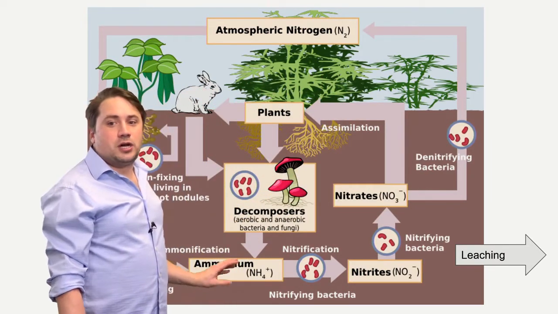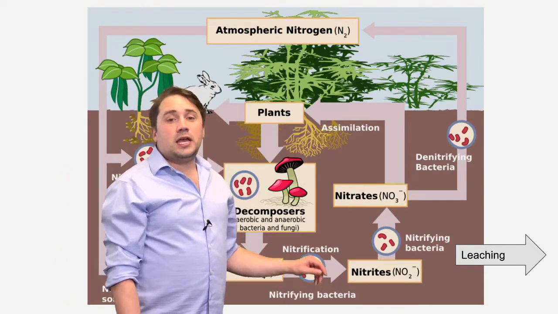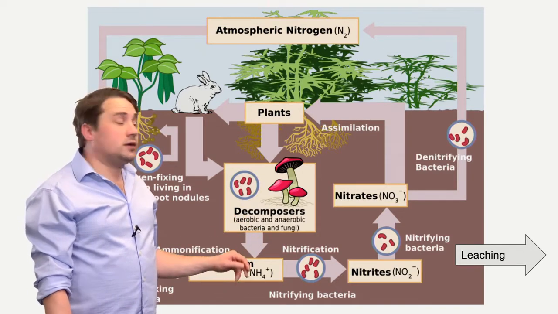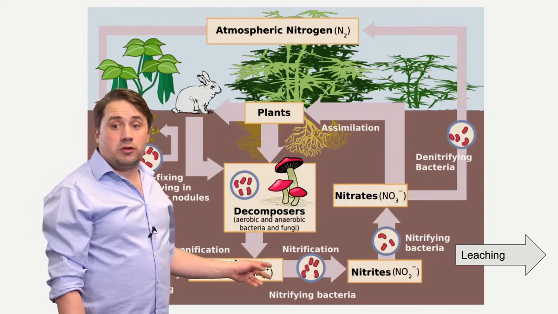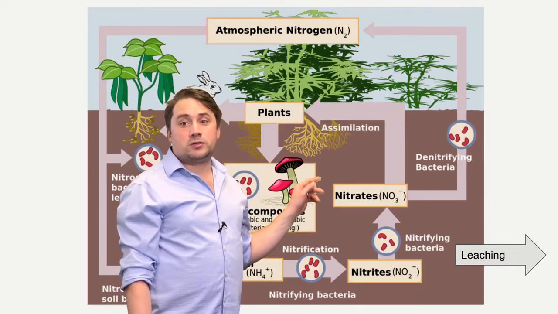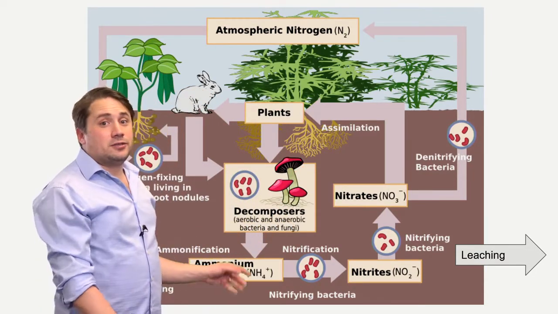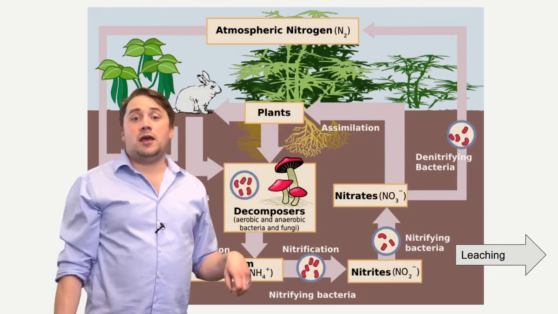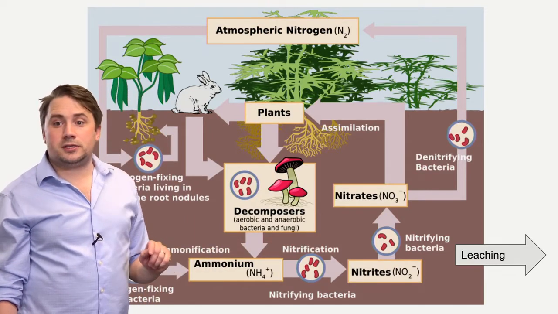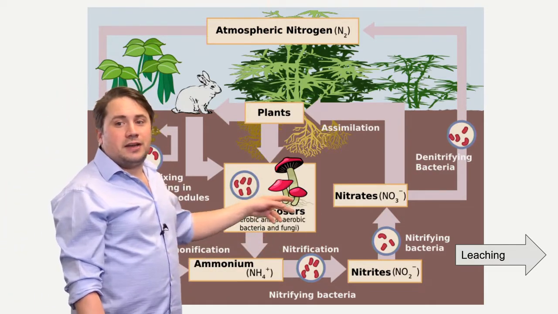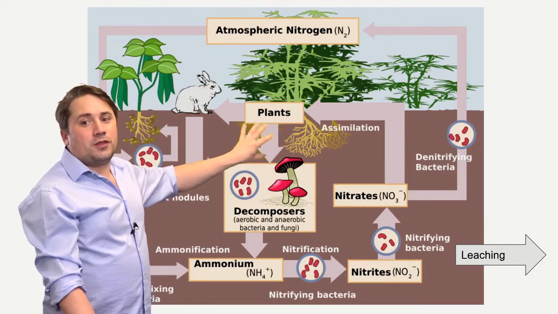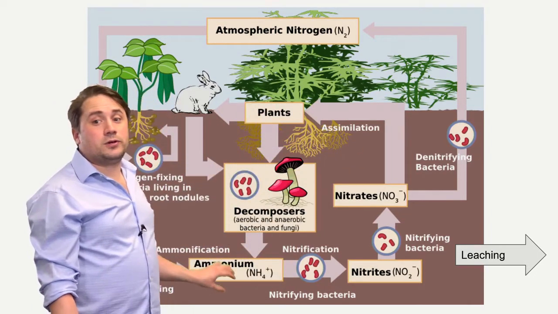And the extent to which this mineralization and this nitrification will occur is primarily driven by the stoichiometry of microbes that are doing the decomposition. If there's an excess of nitrogen, they'll release nitrogen as a waste product, and you'll have higher inorganic nitrogen concentrations in your soil that are available to be assimilated. If nitrogen is lacking in your system, those microbes are going to strongly retain nitrogen and not release it into the soil, and your plants will suffer as a result. This causes nitrogen deficiency in soils. So here's your inner loop of the nitrogen cycle and your outer loop of the nitrogen cycle for the biological nitrogen cycle that's happening in soils.